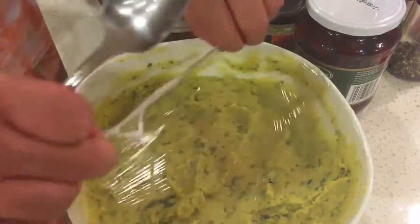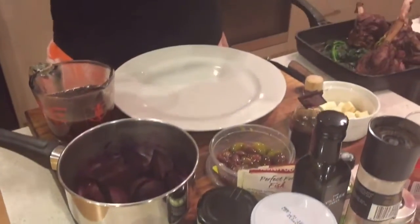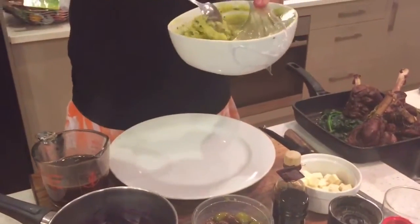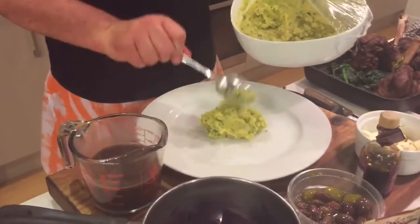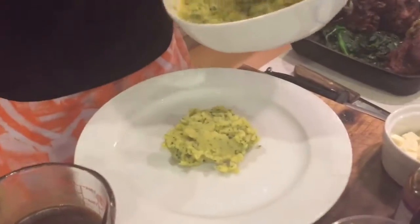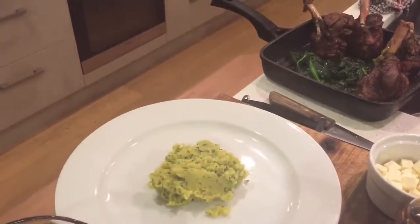So this is what we're going to do. Kumara mash on, boom, in the middle. Again, you can do whatever, depending on the plate. I think that's enough. Perfect. There you go.